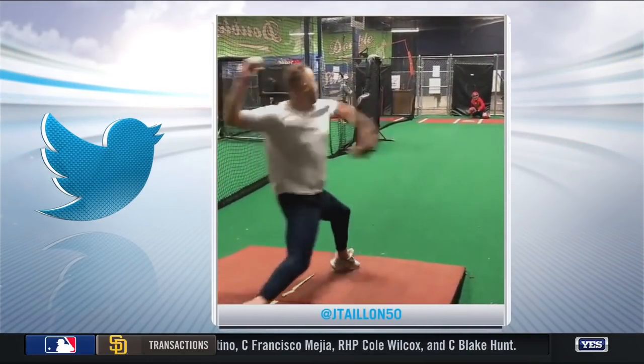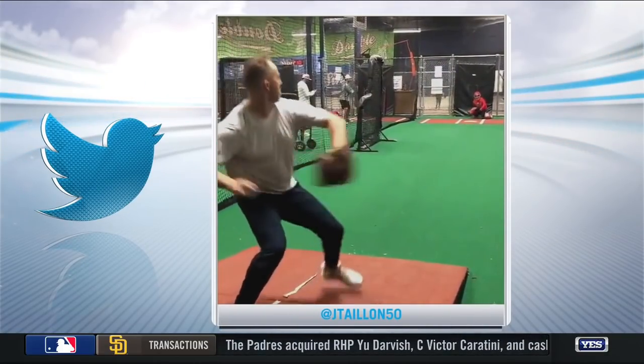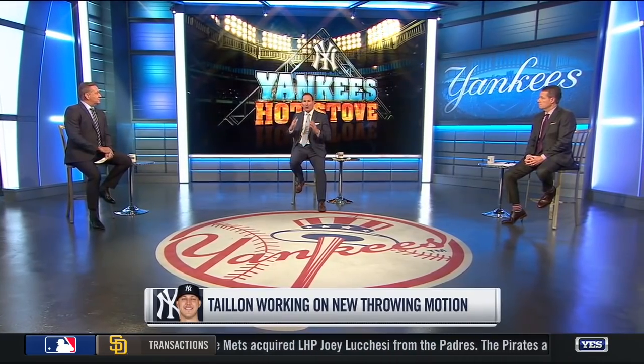This is just a look at him tossing off of the mound. You can see how much different that arm swing is — how much closer it is towards his head and his ear. I think that's going to give him some deception and probably take some stress off of his arm. Whenever you look at a pitcher who's got that big arm swing, there's just a lot more moving parts going on and it's going to be tougher for everything to be on time. If he can shorten up that arm swing and use his legs a little bit more, all of a sudden it becomes easier — like a hitter who gets ready early and all you have to do is watch the baseball and take your swing. If he can get into his legs with a shorter arm swing, everything should be easier for him. That video tells a great story — everything's so compact and driving right towards the plate.